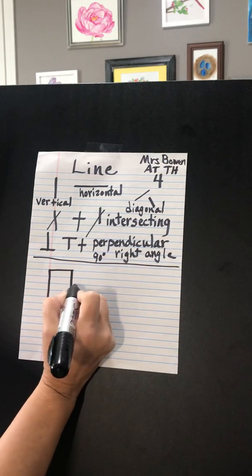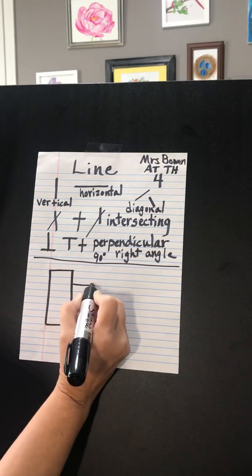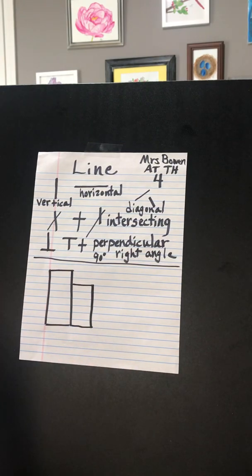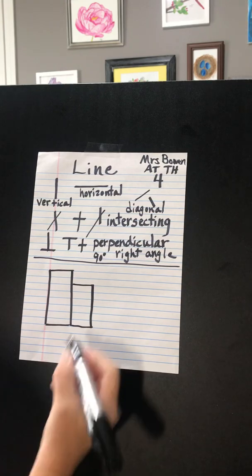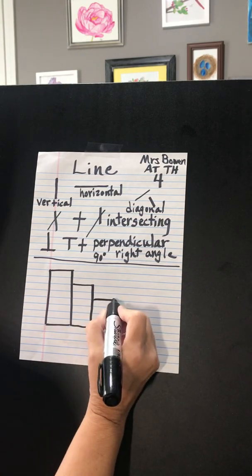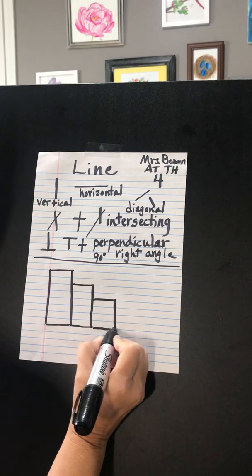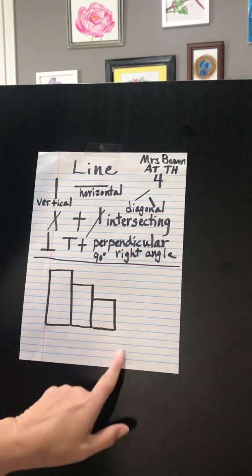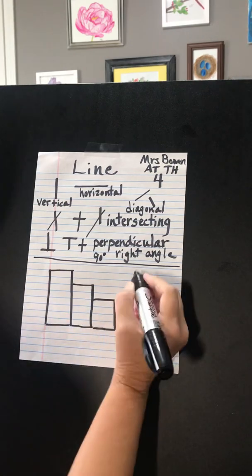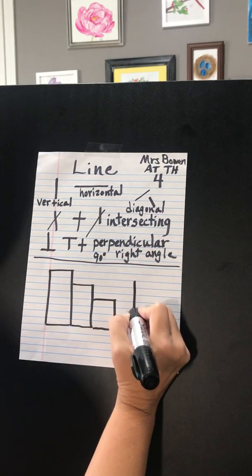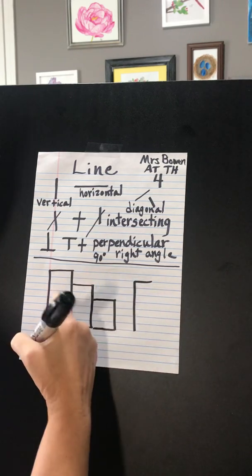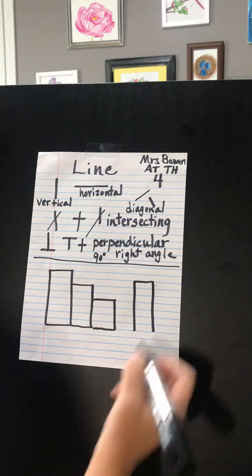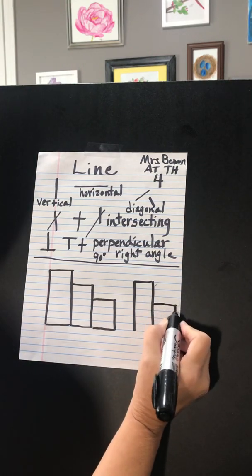Now, just to make it interesting, let's go down 2 lines and draw another one using horizontal and vertical. Let's make that our second building. And then let's make our third one even a little bit shorter. How about that? Now, to keep it interesting, let's leave a little space like this is going to be a street or alleyway. And let's go back and do another tall building. Let's leave it just a little bit shorter than this one. Like that. And then maybe let's do one more that's more of a square than a rectangle.